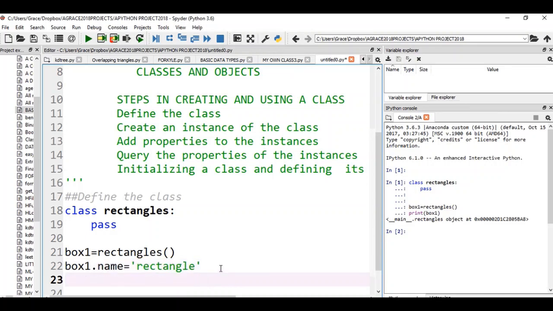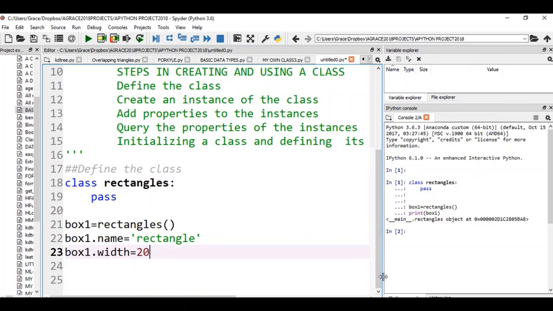We can say box one dot width, the width of the rectangle. Let's say 20 or any number. So let's just say 20 for now. We can go on and add as many properties as we want. Now, if we want to know the value of the name of box one, remember that box one is a rectangle object.